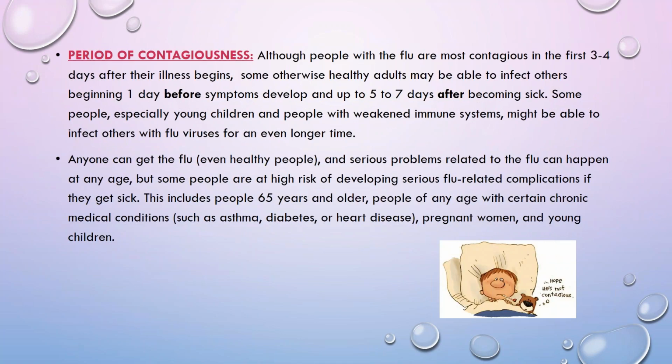The period of contagiousness: although people with the flu are most contagious in the first 3 to 4 days after their illness begins, some otherwise healthy adults may be able to infect others beginning 1 day before the symptoms develop, and up to 5 to 7 days after becoming sick. Some people, especially young children and people with weakened immune systems, might be able to infect others with flu viruses for an even longer time.